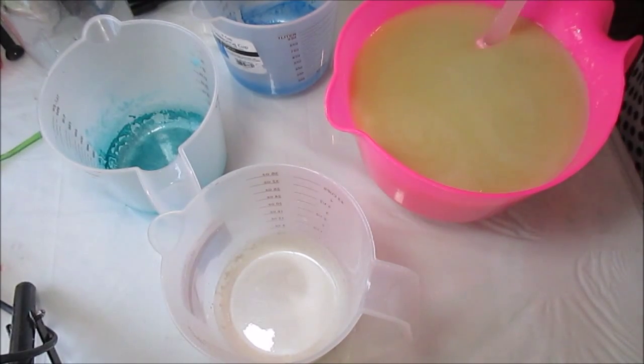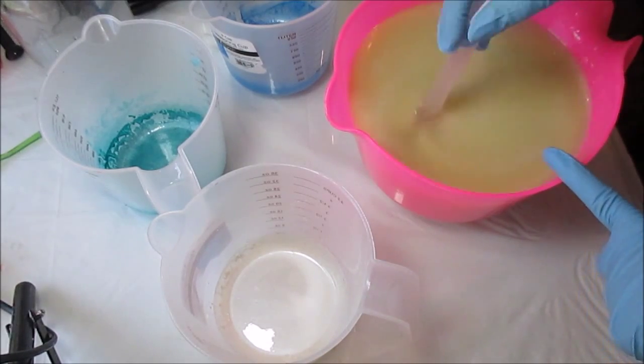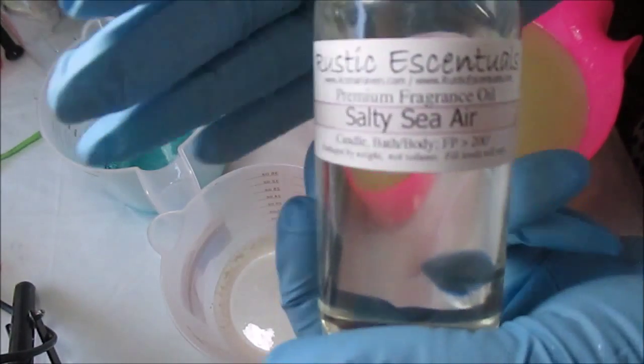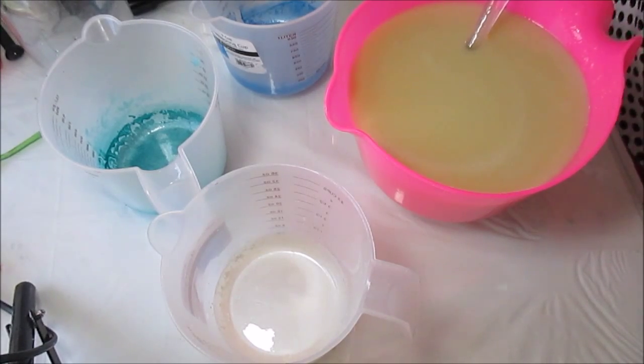So I'm super excited, and while I'm standing here stirring this, I already put my lye water in. I'm excited because I'm finally starting to make my soaps with Rustic Essentials products. So yay, Amy, I'm super excited. Today I'm going to be soaping with her favorite, which is Salty Sea Air. And I'm going to name this one Beach Vacation.